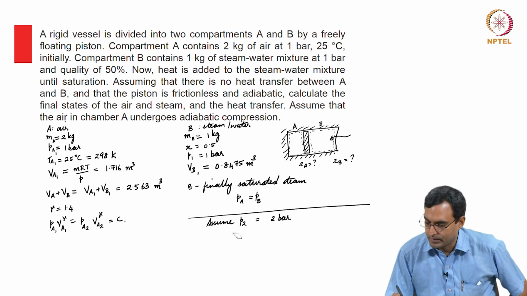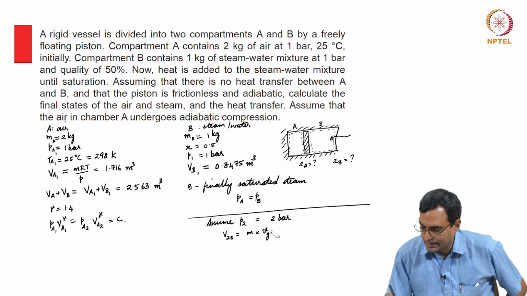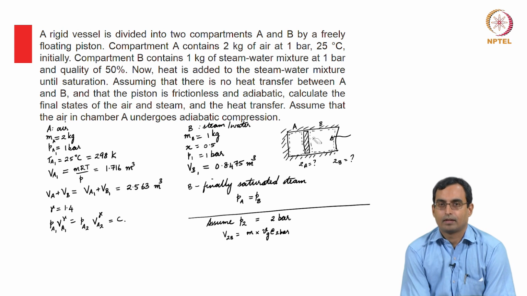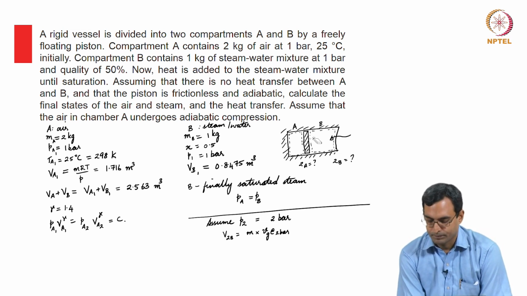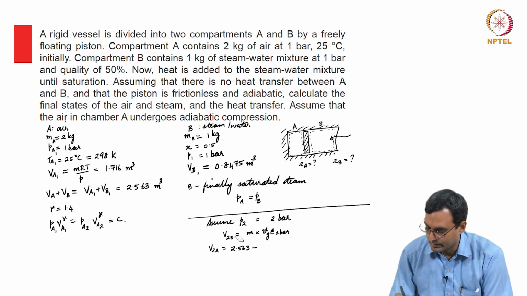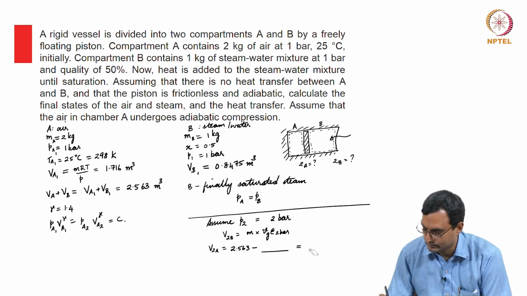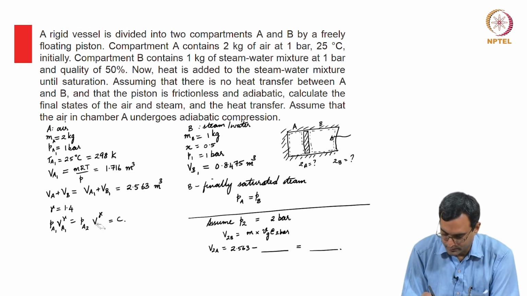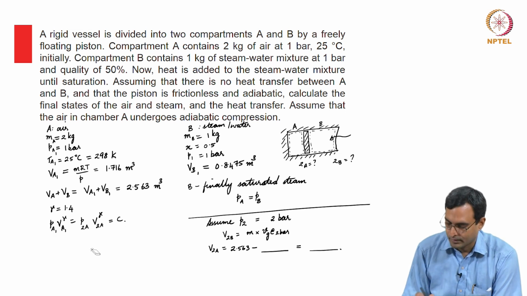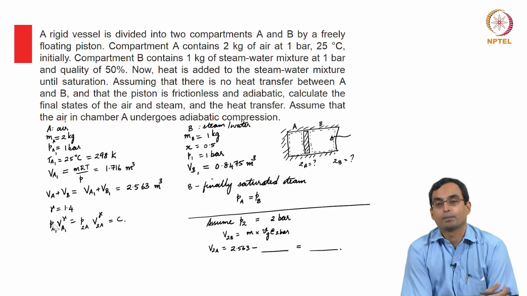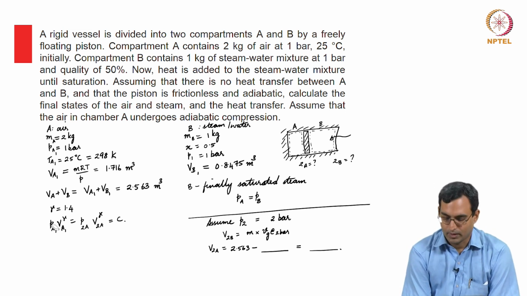So if I take the value as 2 bar, then what I know is my V2 for B would be the mass into Vg at 2 bar, because at the end of it, it's all supposed to be saturated steam, dry saturated steam. So this would be the volume. So then I know that V2A would be this value minus whatever we calculate over here. And this value which I get, I am calling it V2A, and if it satisfies this initial condition, then it means I have the right answer. If it doesn't, it means I have to pick some other value and then try again. So this is essentially what I am going to do. So let me find out this value.